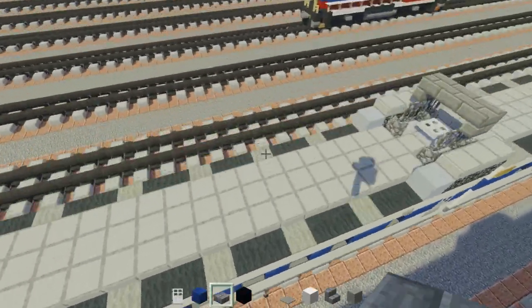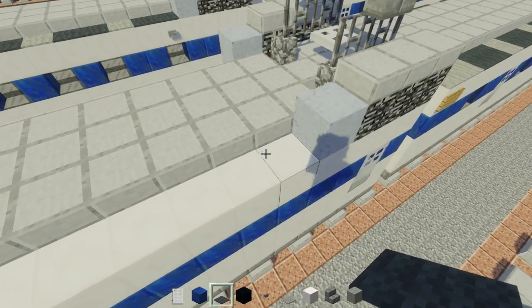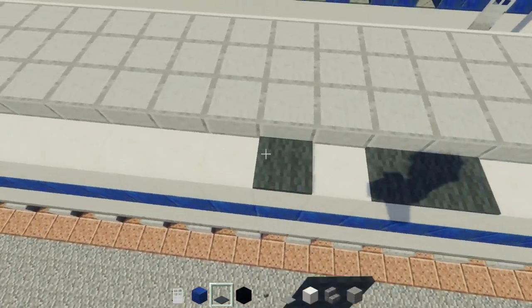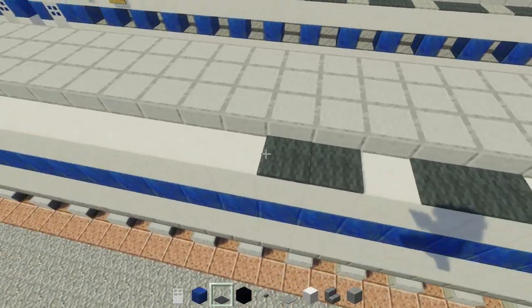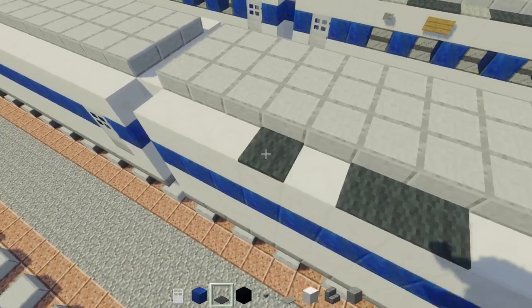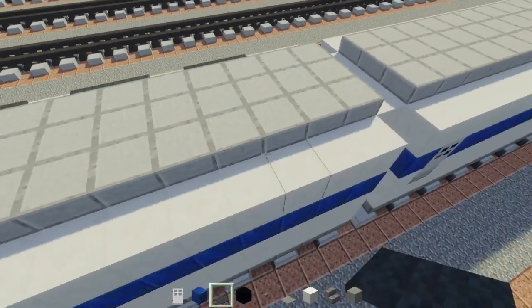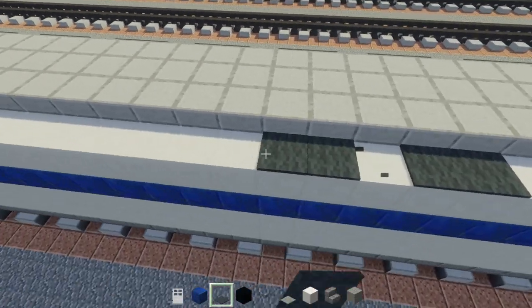So now let's add in the vents on top. So that's gonna be two gray carpets, skip a block, do the same thing. Just keep on making this pattern until we reach the end. And we're gonna leave these two alone.